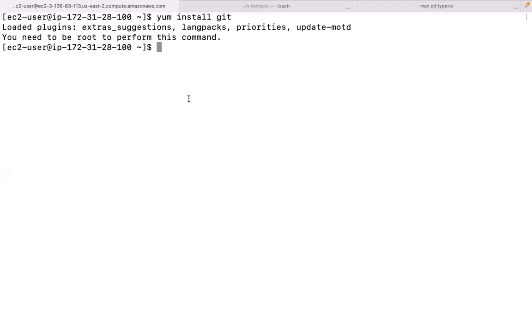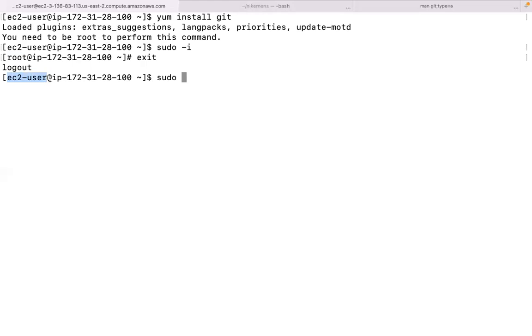In order to provide root permissions, I don't have to switch, like sudo -i. If I do this, you see that I become a root user. But if I exit from here and do sudo, I'm still an EC2 user.